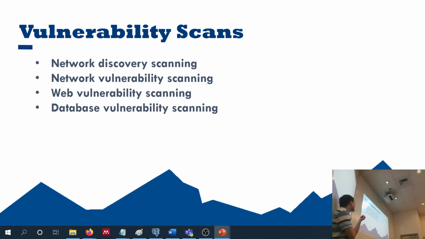Network vulnerability scanning gets a little bit more in depth. So we've scanned a port, we see it has something on it, then we see what we can actually do to that specific port. We're going to run through various tests. This is probably going to be fairly automated, if not tool assisted, but probably automated. So that's what we're doing there.